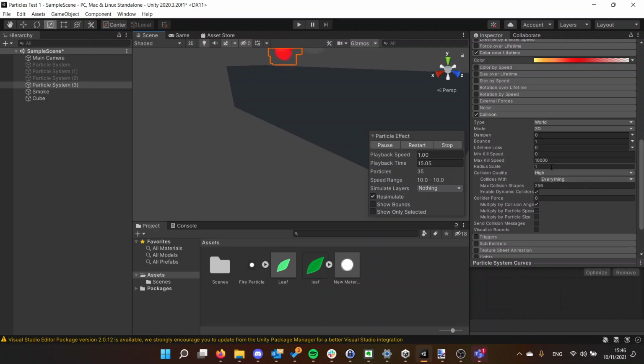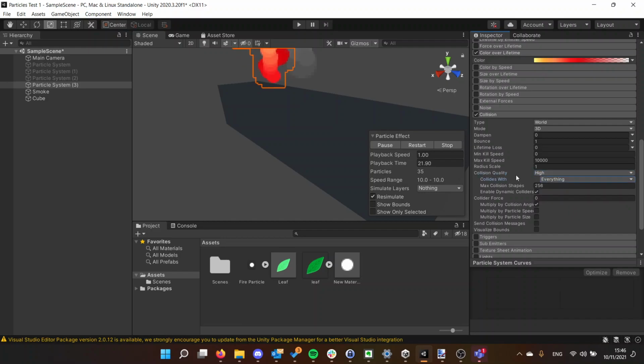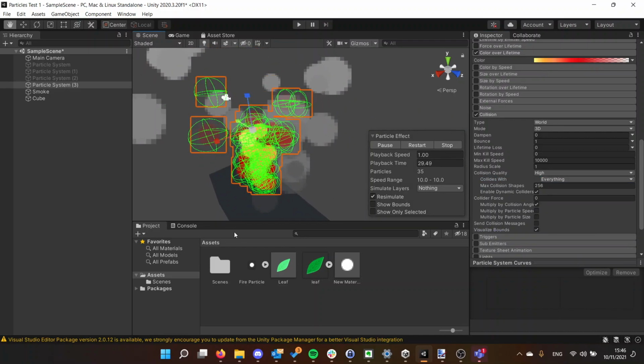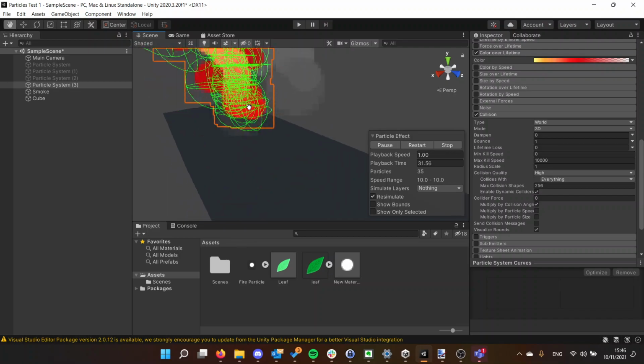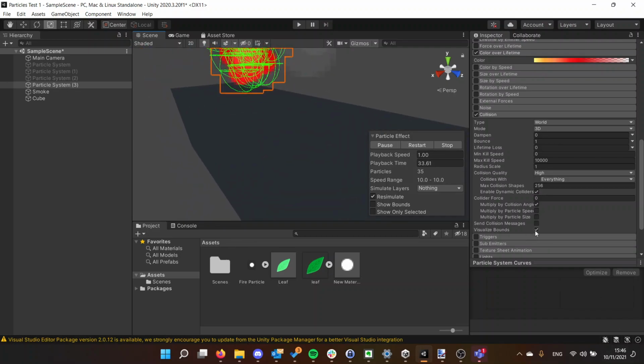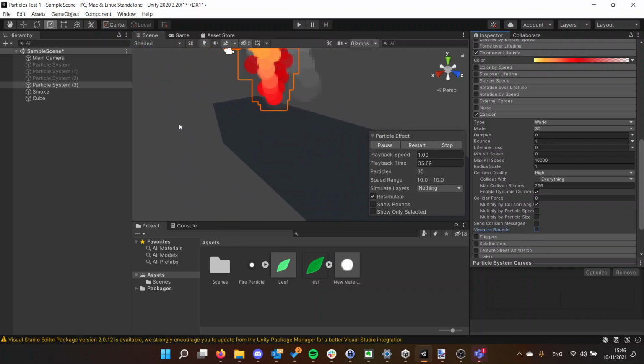I don't know, is there a way to change the colliders? Well, there's a 2D collider mode actually, so that might have worked, but I think what's going to happen is it's always going to be like that, because the particle collision needs to be easy to do because there's loads of them, so it needs to be fast.